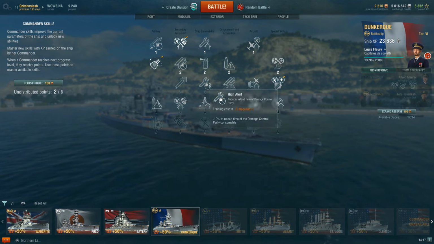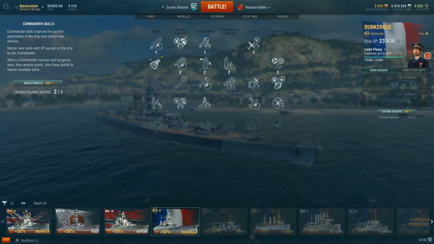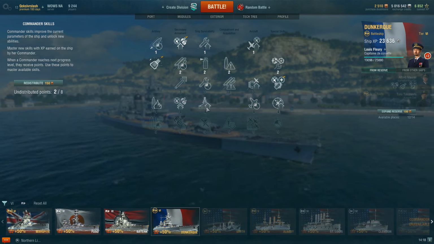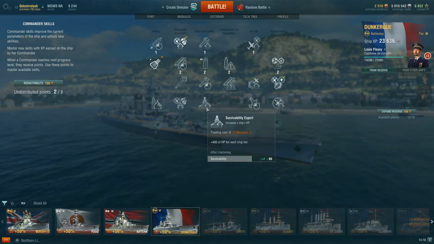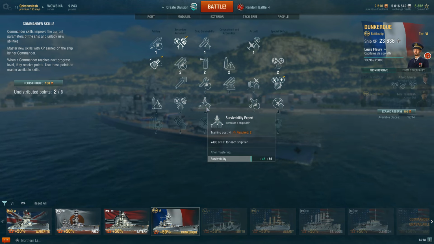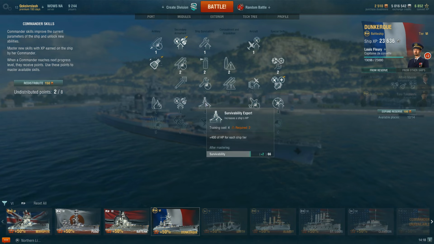Conversely, I may actually just backfill with all of these lower tier skills to really make the ship a little tankier. I don't feel survivability expert is a good choice at this tier because it's only 400 per tier. So tier 6, you're only getting 2400 extra hit points, and to me that's not enough to spend 4 skill points on. I've put this skill on really high tier ships and I think it's worth it there, but at the lower tiers, which is where this captain currently is, it's not going to be worth it to me.